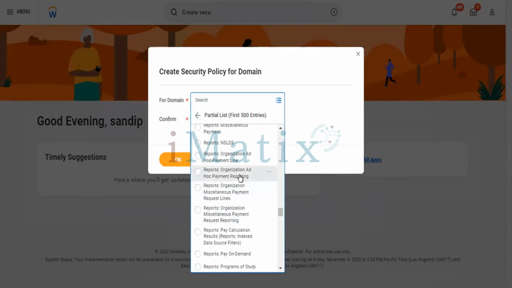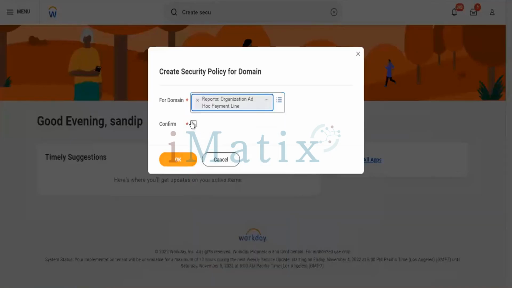Usually we need to go with an organization, a DOC payment balance line, and select it here, but unfortunately I did not see that option. You people can remember that. Have a select of that option, tap to the confirmation.